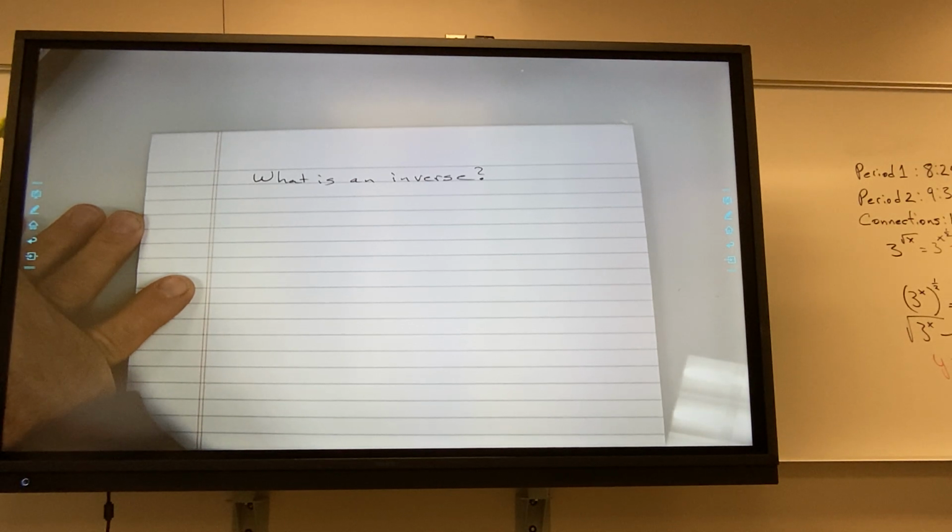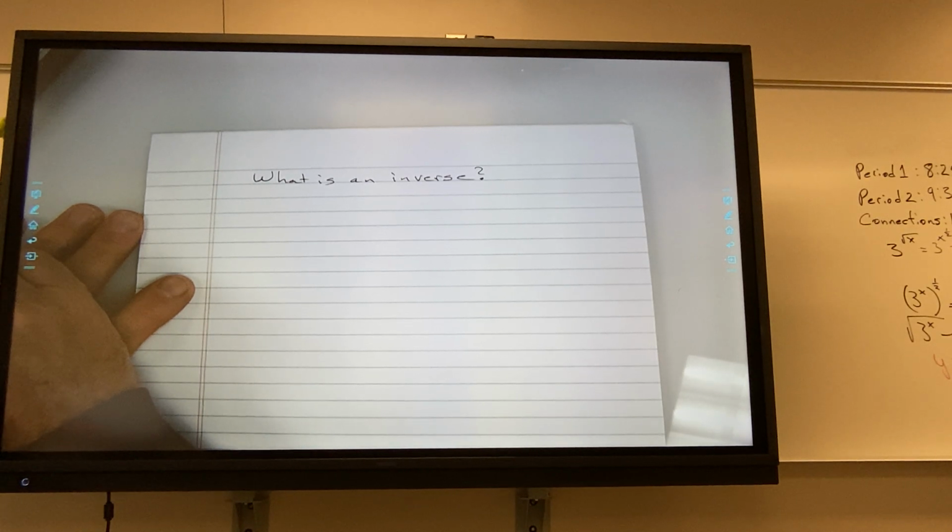Whatever it is, divide by over 1, or 1 over whatever. I think you're thinking reciprocal. Oh, yeah, I am. A reciprocal is a type of inverse. I'm not disagreeing with that. And that's probably a good thing to be thinking about today because we'll be using it. But does anybody know the general definition of an inverse?